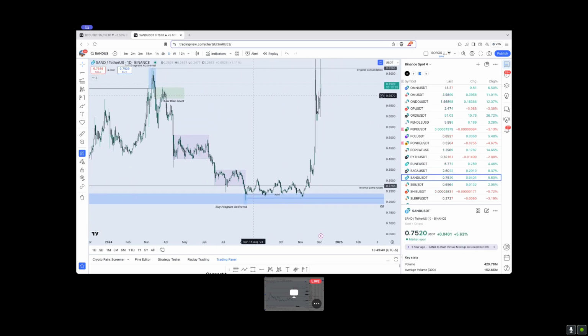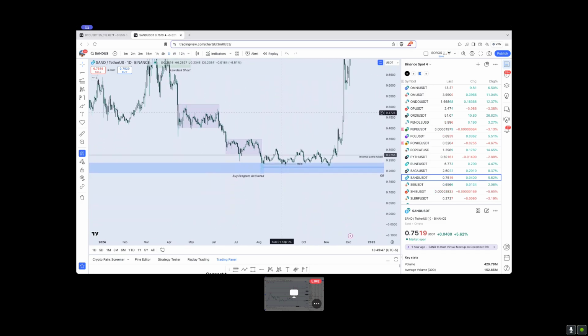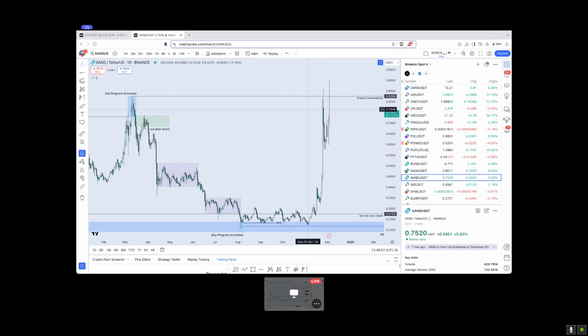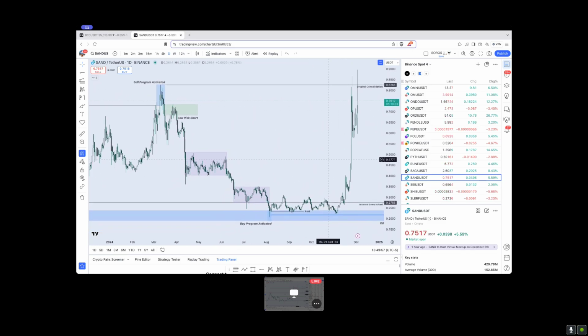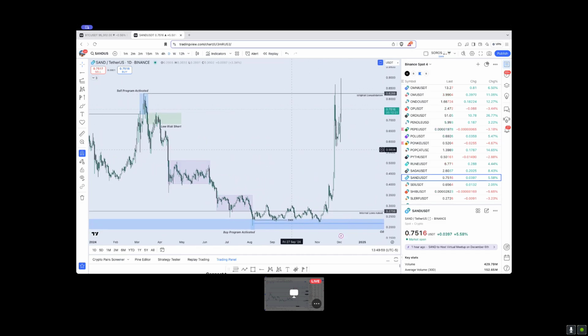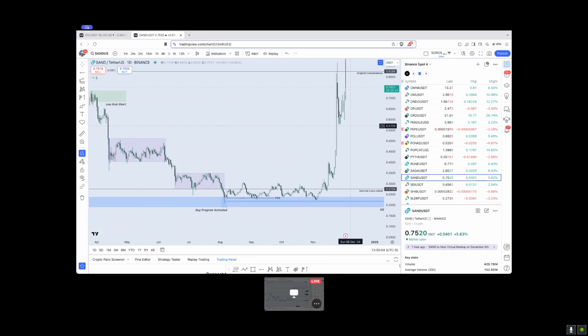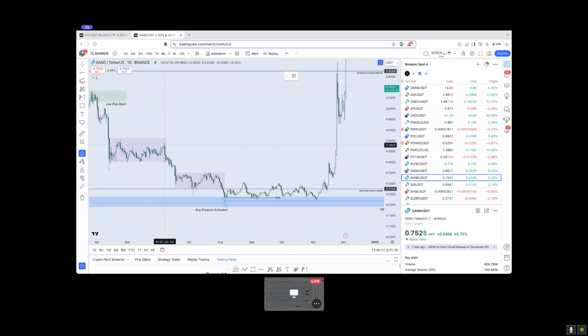So send MMXM complete. Like I talked about in the beginning of the stream, the sell side takes time for distribution. If there's a prolonged accumulation, usually you get a really fast expansion when it's done. And this is an example of it, like the other ones we're looking at in the beginning. But yeah, this is done. Now they raided the front side shorts. This probably is going to pull back to retest and rebalance this level.